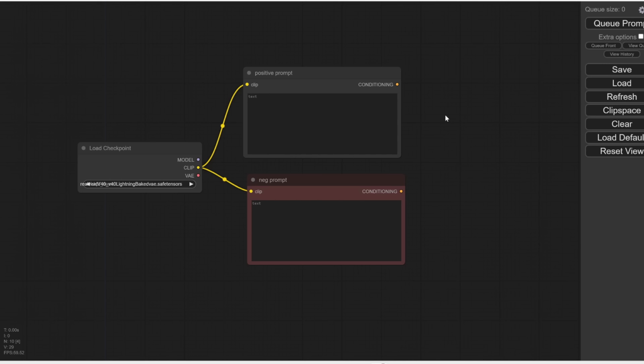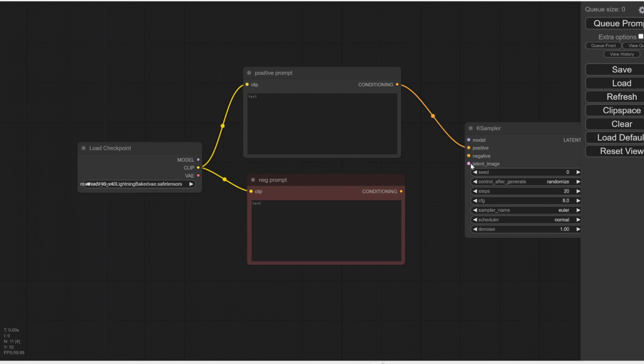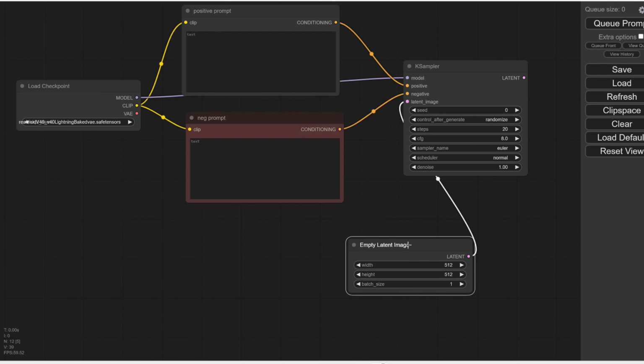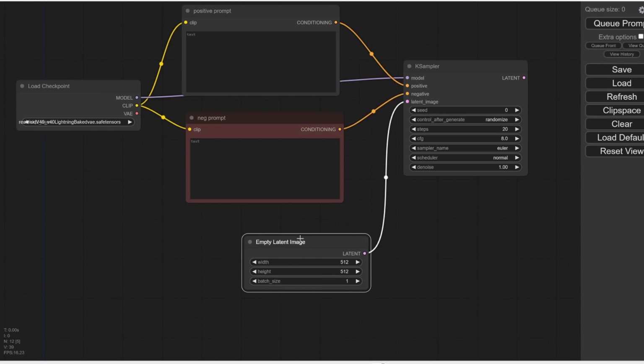All right, next step is we need something called a KSampler, and it's basically an algorithm that takes in your prompts and takes in a latent image, which we'll go over in a second, and creates an image from that. So if we click on this conditioning connector and drag it out, we should see KSampler here. So I'm going to select that. So this is for the positive, and then for the negative prompt, we will connect this to here. And then for the model, we just drag this one all the way to here where it says model. And then for latent image, let's drag a line out. And then here it would give us the option to create an empty latent image. So let me just drag this over here to keep things cleaner.